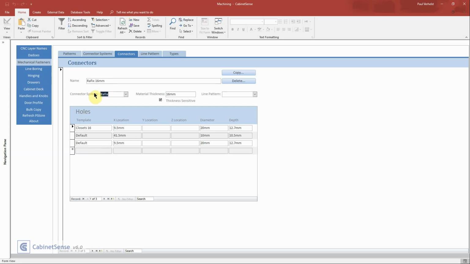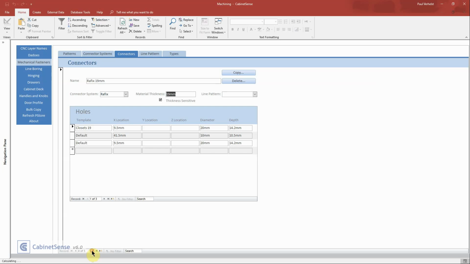And here's one. Now, Rayfix has a collar, or the ones we're using anyways. So they are machined for different thicknesses of material. So here is a 16 millimeter Rayfix connector, and it can be used on 16 millimeter or thicker materials. CabinetSense will look for the one that is directly smaller or equal to the material thickness that you're using.